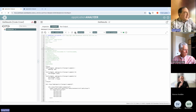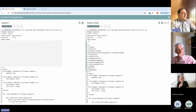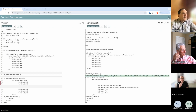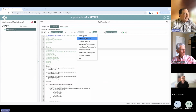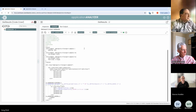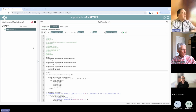This also allows us, if we have a diff tool that's built in here, where you can go back and forward to different versions. In this case, you'll see that from the original template, we've added in a bunch of fields and made some changes. Throughout this tool, this particular diff functionality is available. We have some of the usual things in terms of different ways of looking at syntax, and the various auto-completers built in can be turned on or off quite quickly and easily. So I'm going to leave this as is. As I say, something I created earlier.